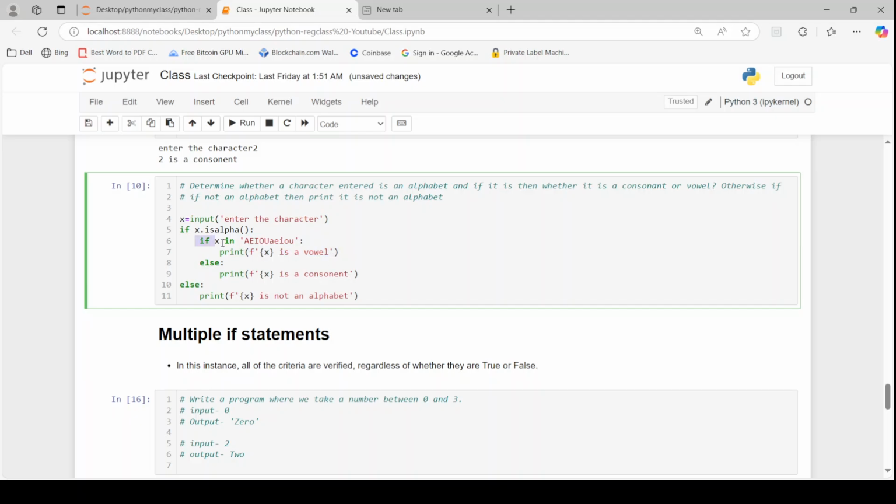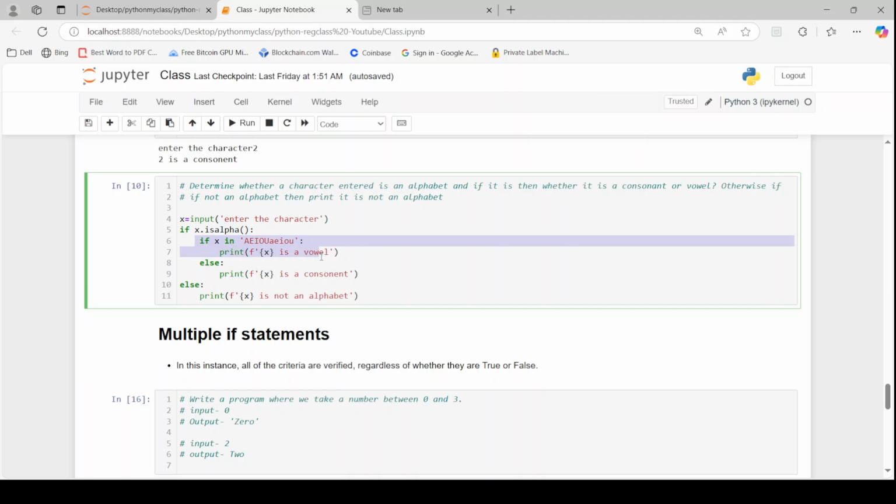And if this condition is not true, that is, the value of x does not lie here, then it will go to the else keyword, and whatever is present inside the else will be executed. It will print x is a consonant. So whatever the value of x, it will be a consonant if this condition is not satisfied.